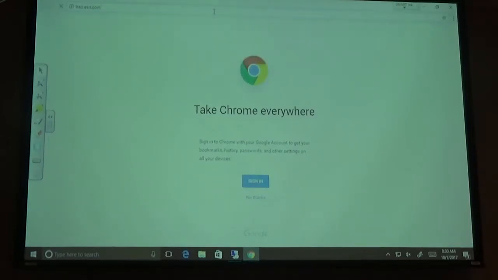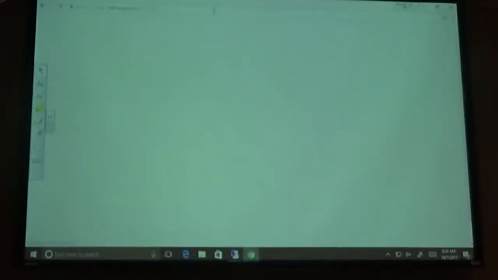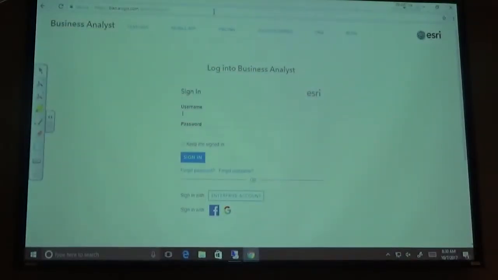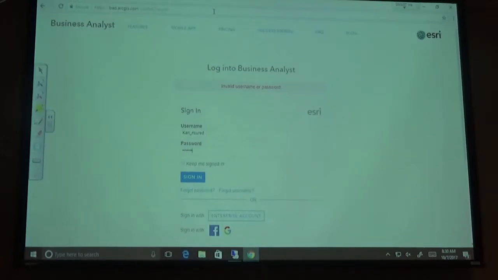As we log in. Any idea where the rest of the clue is?